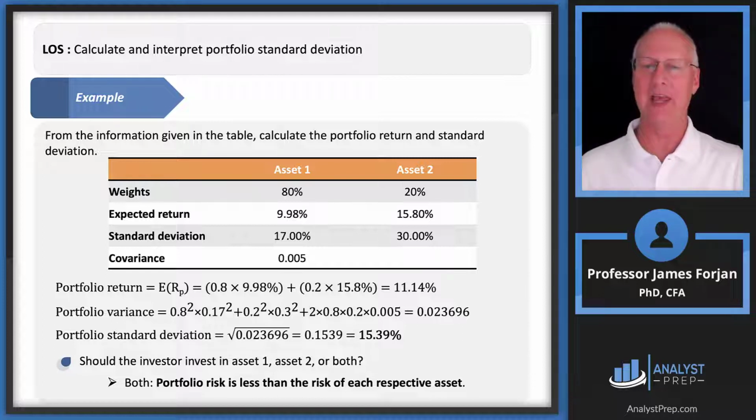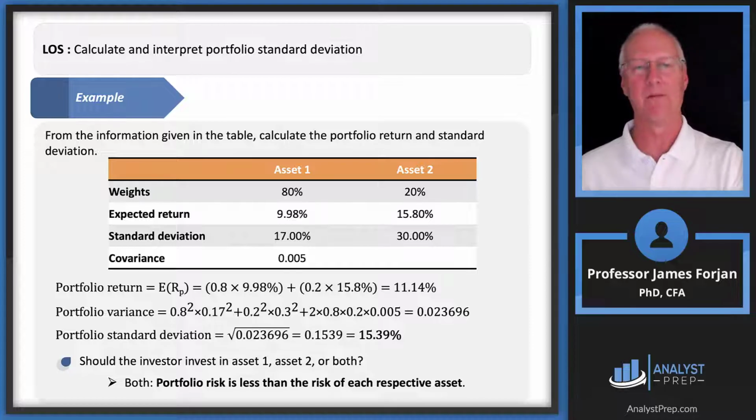We added a riskier asset 2. It had a standard deviation of 30%. But what happened when we combined those two into a coagulated portfolio? That's not a finance word, by the way. What has happened? We've lowered the standard deviation. So we've taken a risky asset. We've added another risky asset, an even riskier asset, and we've lowered total risk. This is worth at least one high five.